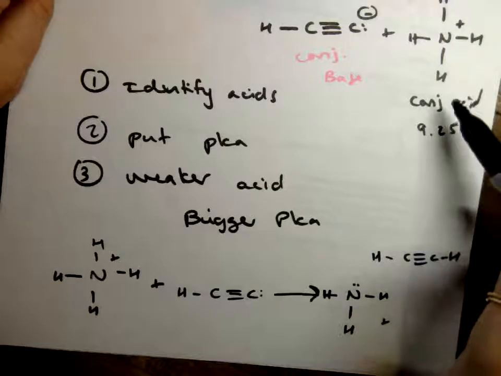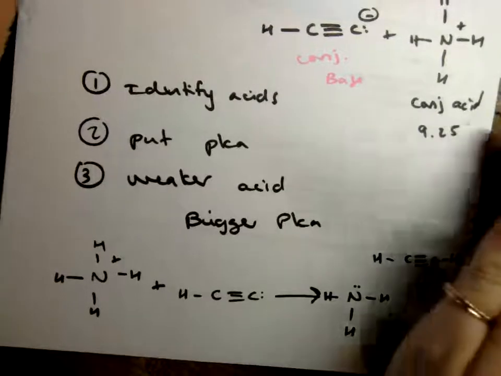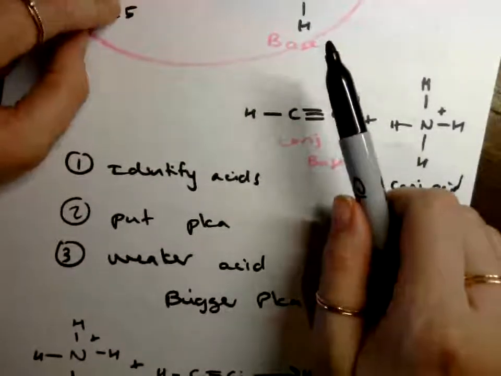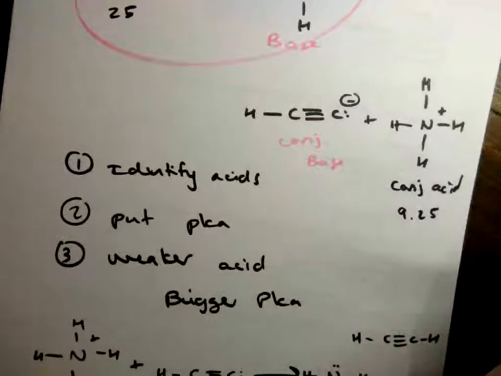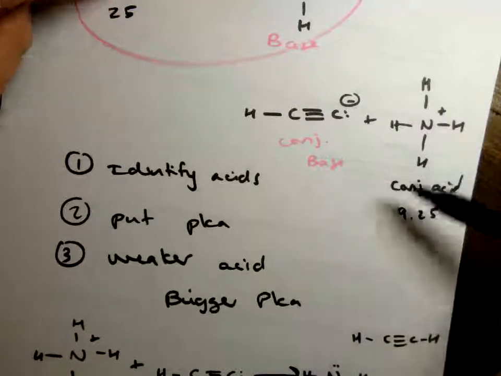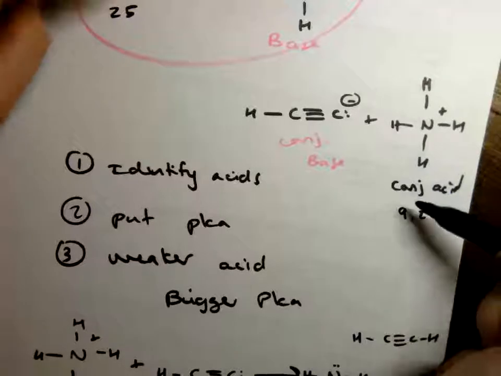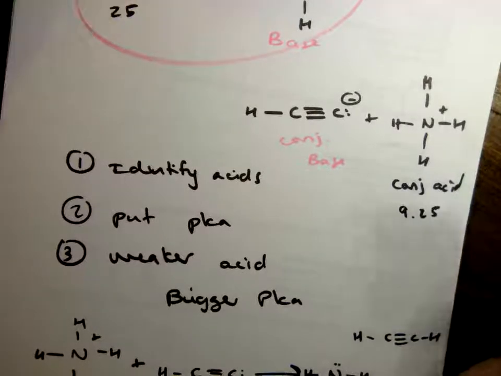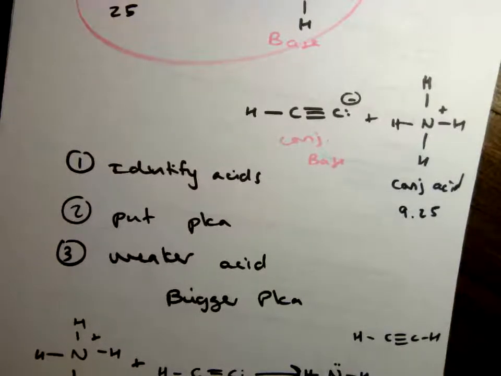I go through these steps. I identify the acids, acid and conjugate acid. I used to get so confused because I would put the acid pKa and the base pKa, and I'd be all kinds of lost. You don't have to do that. Identify the acids. Put their pKas and compare the pKas of only the acids. And then you'll know which side of the reaction is favored.